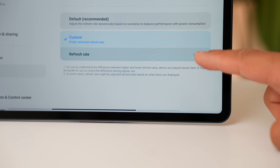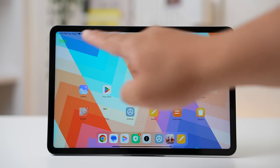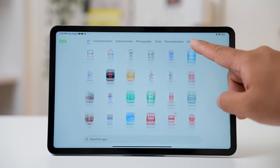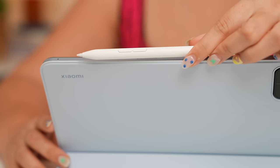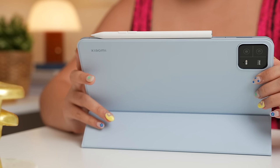We got two refresh rate modes: yung custom, na pwede kayong mamili between 144Hz, 90Hz, or 60Hz, and of course yung default which is automatic switching. The adaptive refresh rate works — minsan nagda-drop down to 25Hz kapag static lang yung screen, and it drops to 120Hz if gagamitin nyo yung pencil. Every time ibabalik nyo yung pencil, it goes back to 144Hz. It felt heavier than the previous Xiaomi Pad 5 — to be specific, it weighs 490 grams without the case and keyboard. But to be fair, this is still lighter ng 20 grams kaysa sa Pad 5, so nag-improve. In comparison though with tablets like the iPad Air, mas mabigat pa rin to.